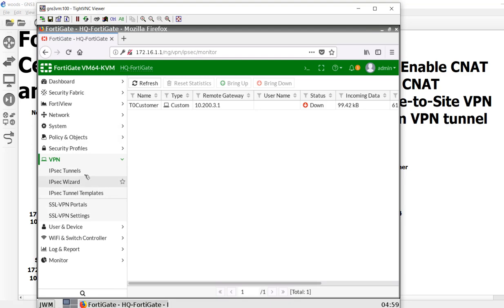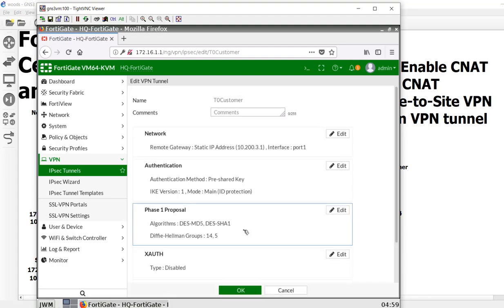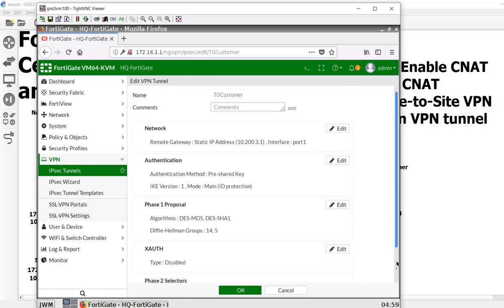So if we go to the VPN tunnel that we created, and we open this up, it turned out it did not like the quad 0. So instead of having the quad 0 here, I went ahead and put in, are you ready? The NATed IP address that's going to be coming from the other side, not the actual private IP addresses of the server farm. And like I said, let's check super quick if there is an option.